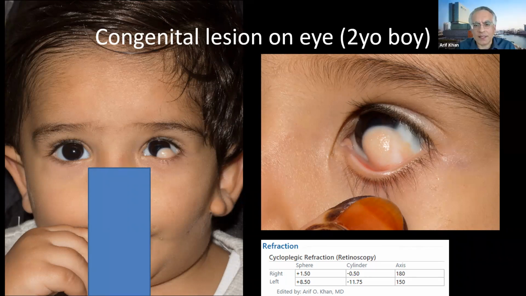Yeah, that's what you would think. But in fact, in my experience with these, the astigmatism doesn't change. So we don't remove these because of the astigmatism, because if we were to do that, we're wrong. Because when we remove them, you would think that it's logical that maybe it would, but in fact, this is a congenital lesion. It's actually an in utero lesion, and the changes that happen to the eye, I'm telling you from experience, they persist even when you remove these. So we don't remove these to get rid of the astigmatism. If we're aiming to get rid of the astigmatism from removing it, we're going to be disappointed.